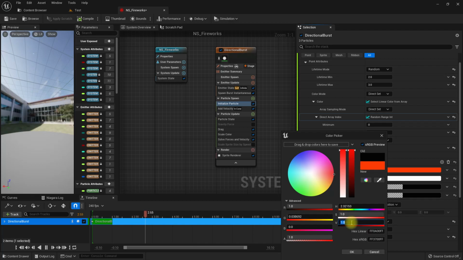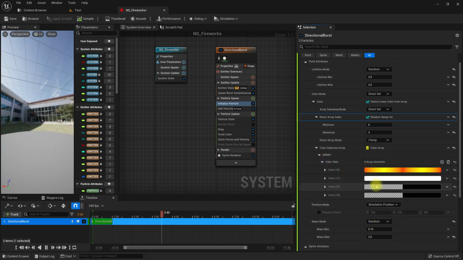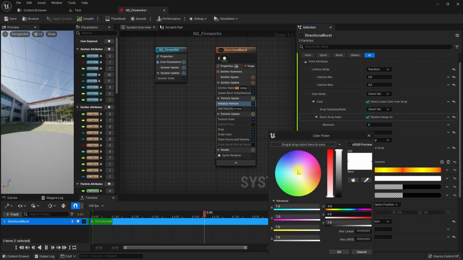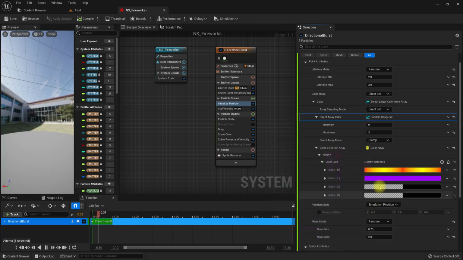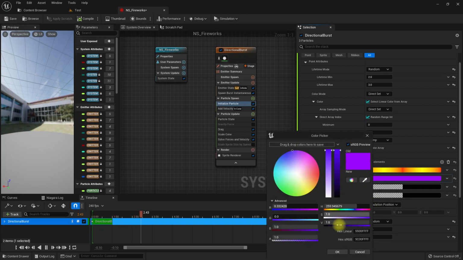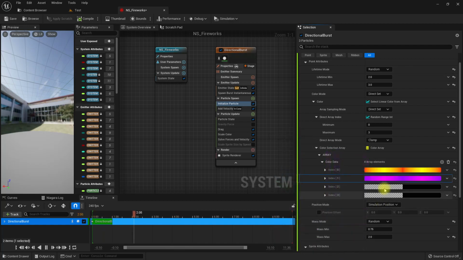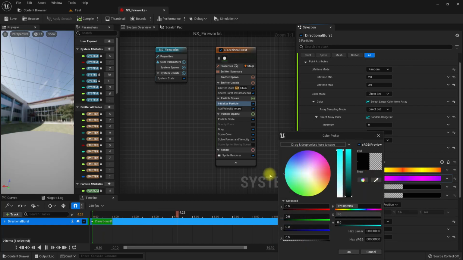Red, 50. Pink. Again value 50 to get the luminosity. Blue, value 50, alpha is 1.